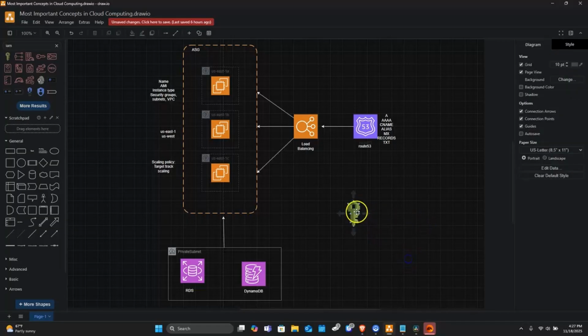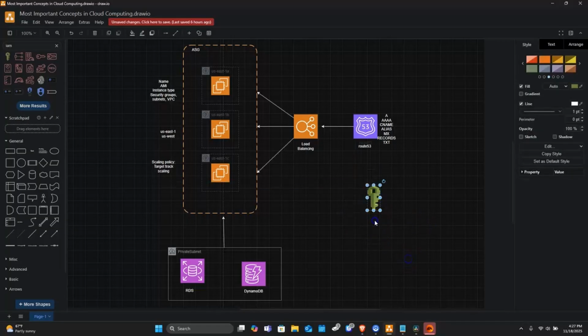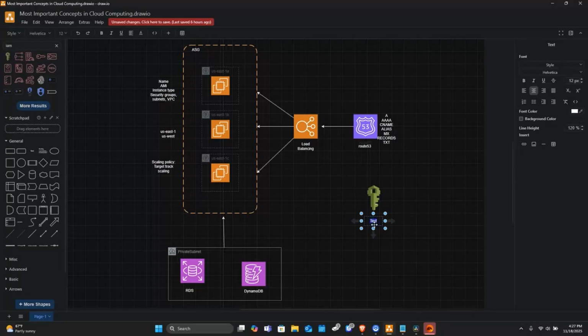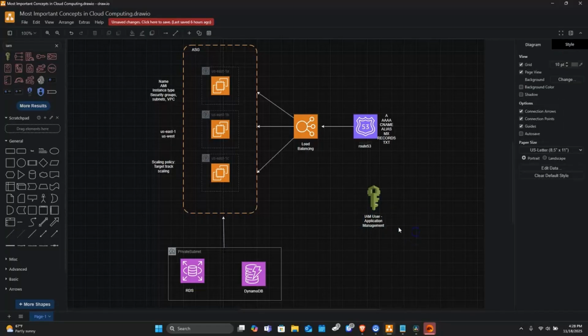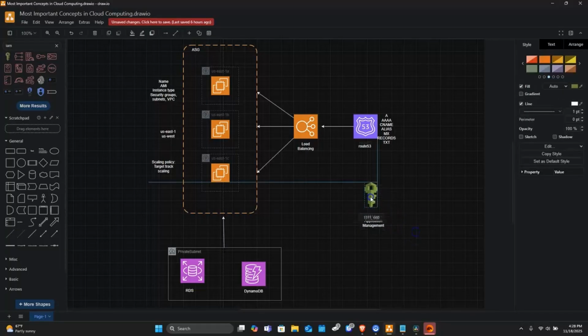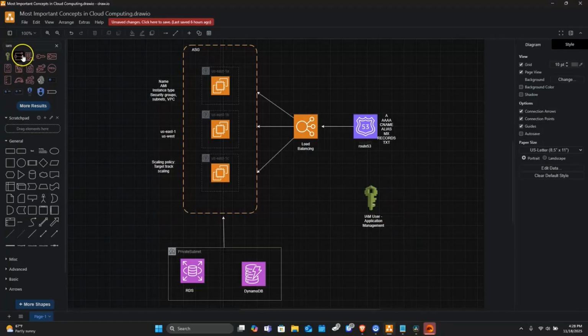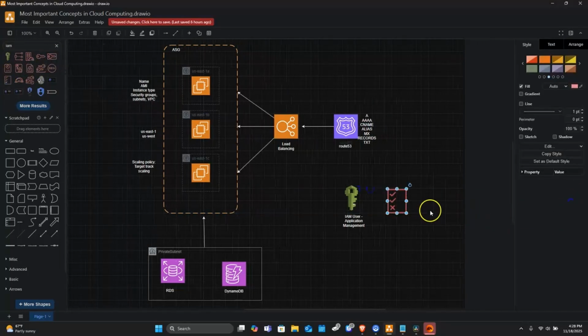In this scenario, we can create an IAM user, and we'll just say that this is the application management group, or user rather. With this user, we have to assign IAM permissions. So let me go ahead and grab the icon for permissions.